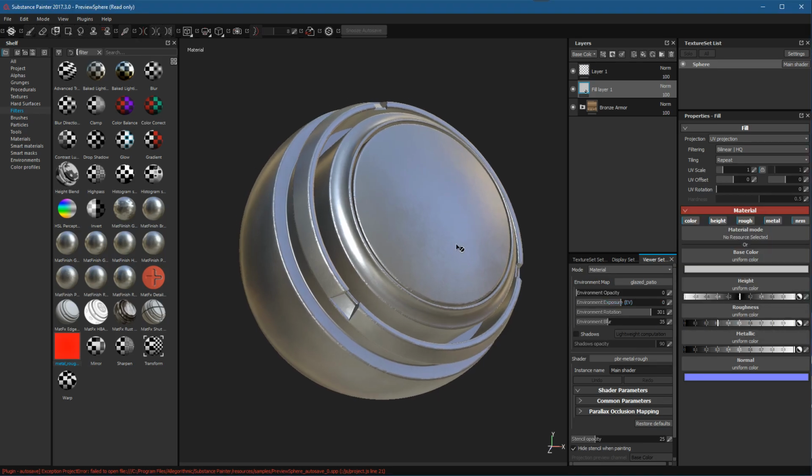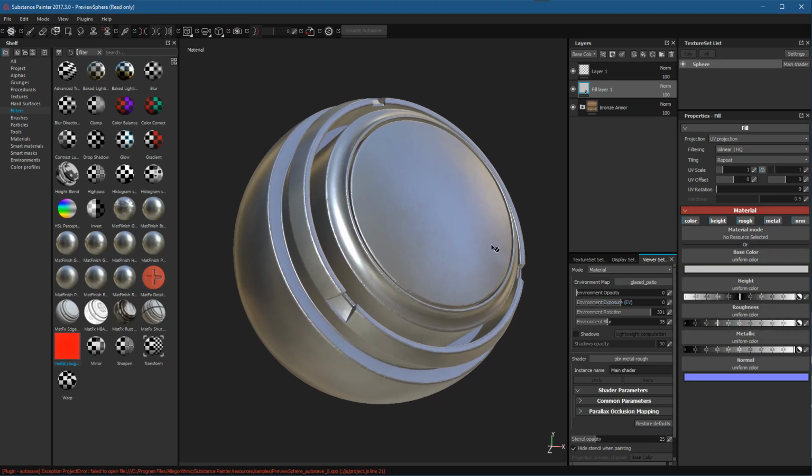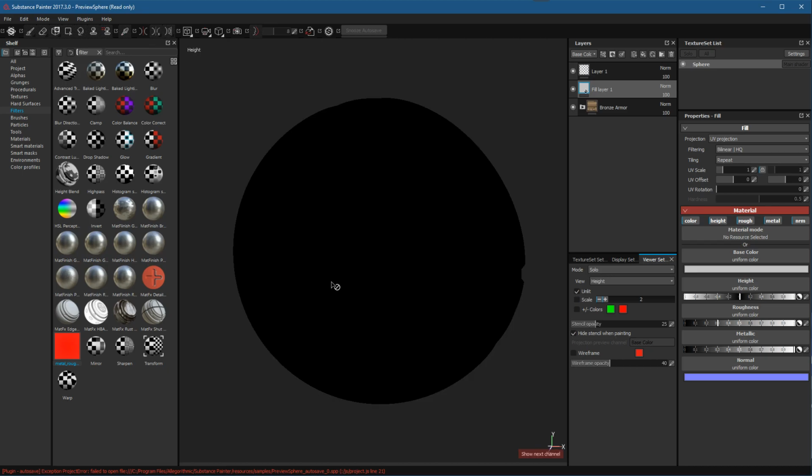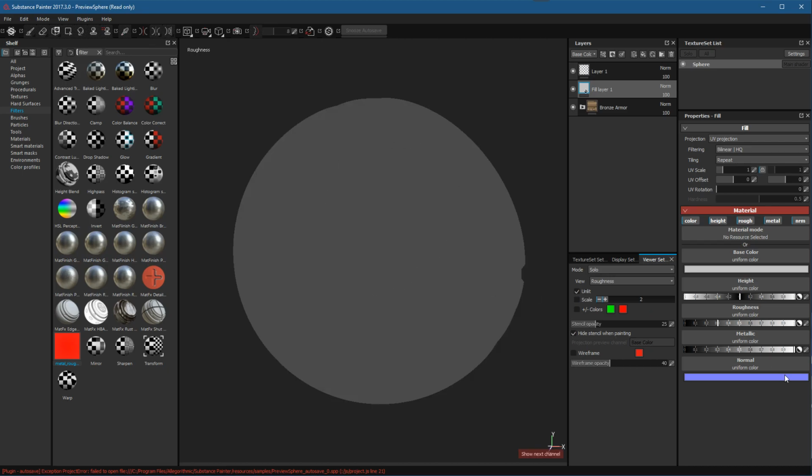So if we look really quick at our channels, just as an overview, base color, this is going to be our metal reflectance. So what happens is the shader looks at this and says, oh, this is my metallic map. As you can see here, it's pure white. So it says, okay, well then all of these values here in this base color represent metal reflectance value. And then here, if we look at our roughness, we can see that we've got a value like this here.